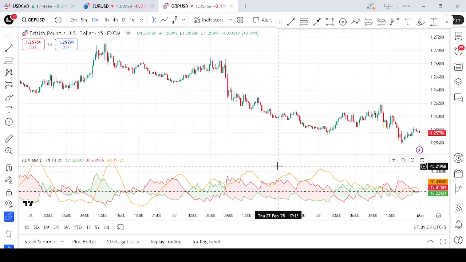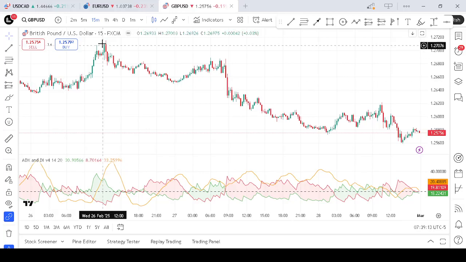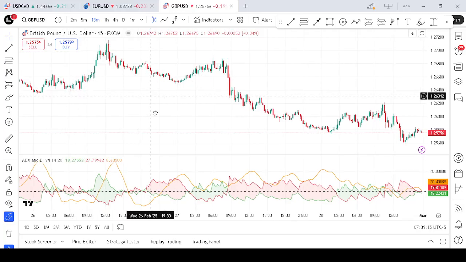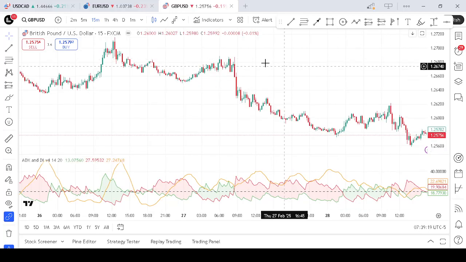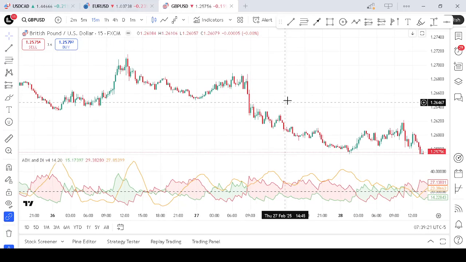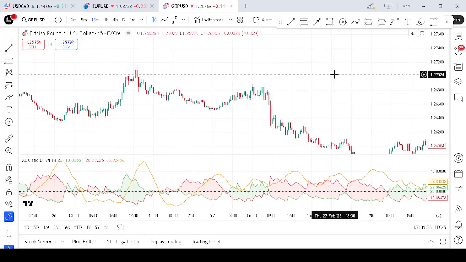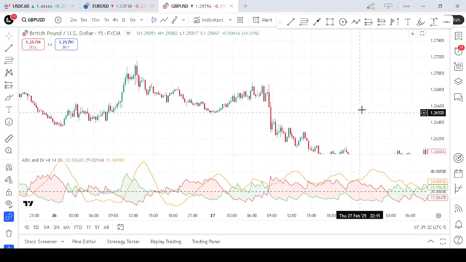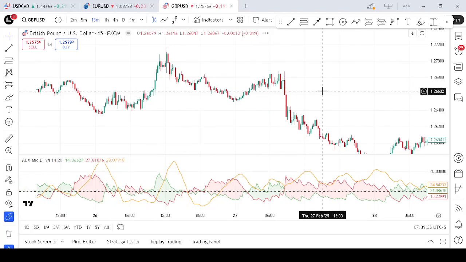Smarter trading decisions. And in today's video, we are going to be exploring the ADX Reversal Strategy, a systematic approach to identifying trend exhaustion and market reversal. You will learn how to spot potential reversals and execute trades using the ADX indicator. The ADX indicator is also called the Average Directional Index. Now let's understand the basics of this indicator.